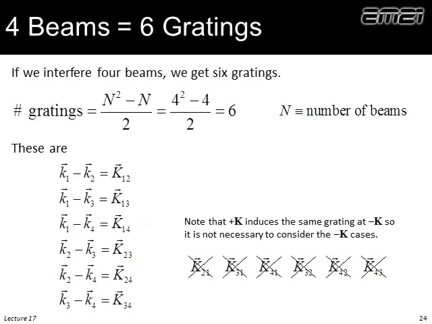Now, we could say, well, what about the interference of K2 and K1 the other way around? And we would get a minus big K21, but that's the same thing really. It's just K12 because we're only looking at the power. So in theory we could describe these also, but this K21 carries all the same information as K12, and so this is redundant. We only need one of them. Doesn't matter which one, but this is the standard. These other ones we ignore simply because their information is already contained over here. So the interference between beam 1 and 2 is the same as the interference between beam 2 and 1.